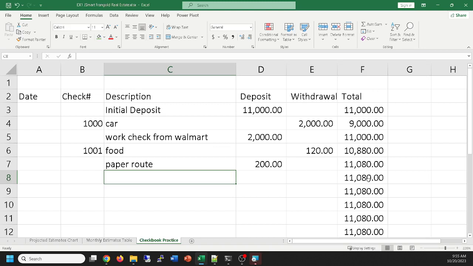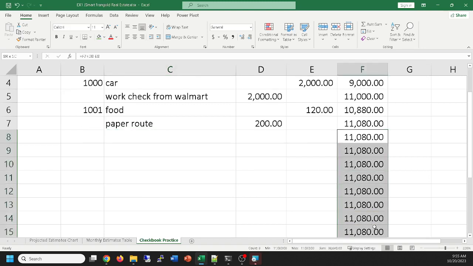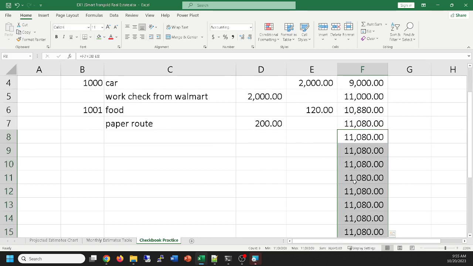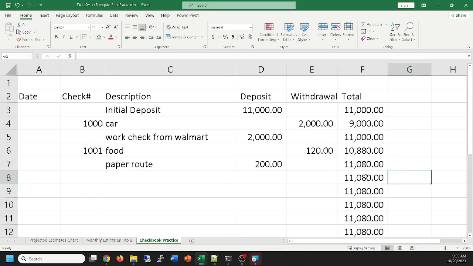Now it gets a little annoying that I see this running total in the future even though I haven't put a number in there. So let's do something that we're going to learn here. Let's work ahead a little bit. Let's apply some kind of formatting to these numbers so that they only show when it's been updated from the number above it, meaning there has been a deposit or withdrawal entered here.